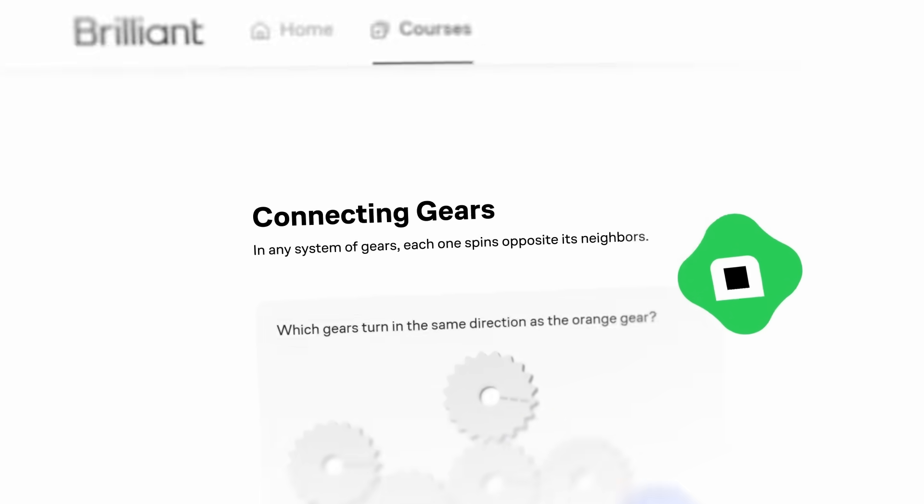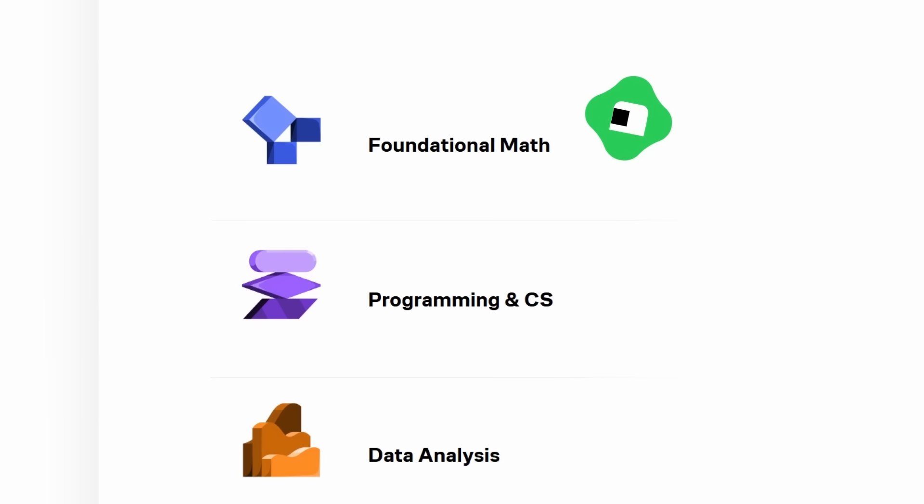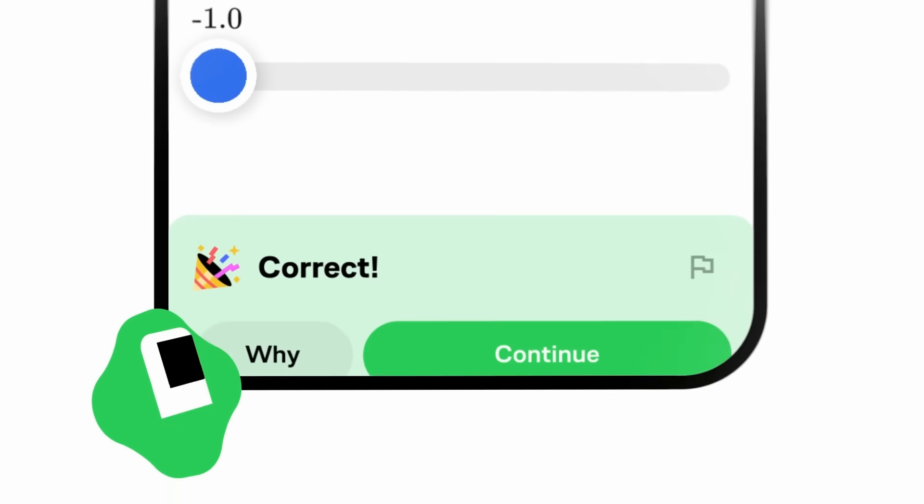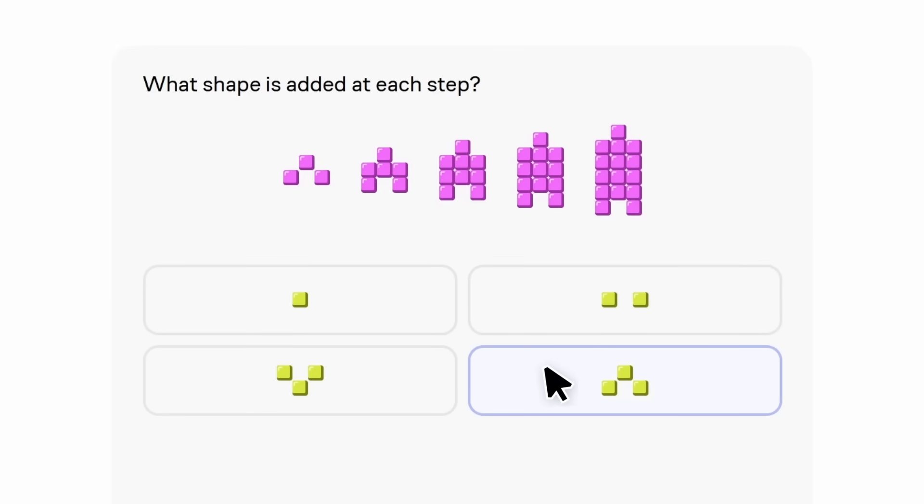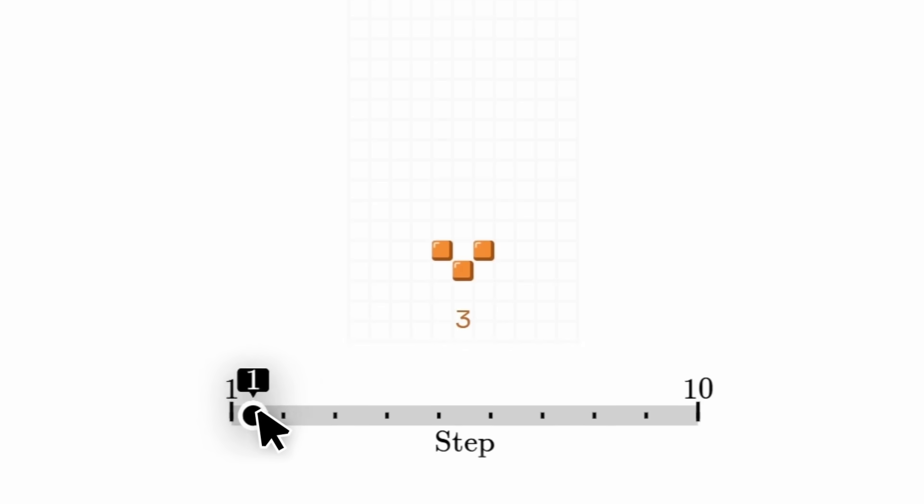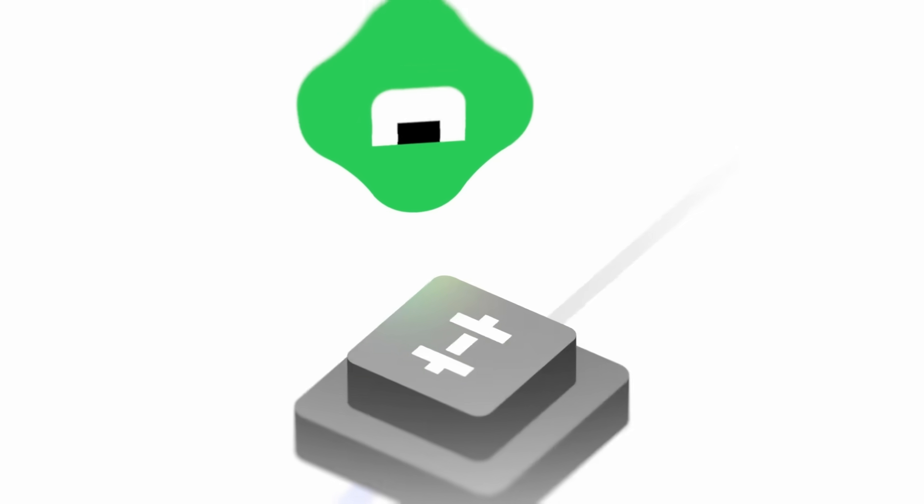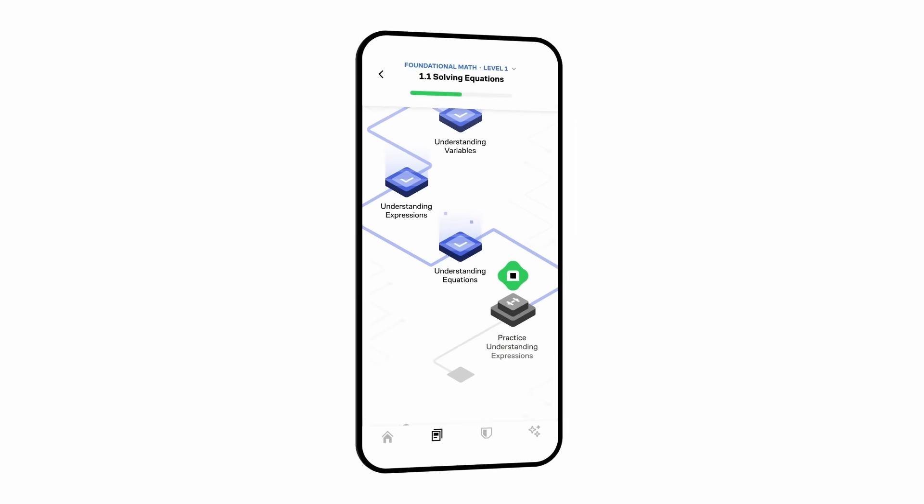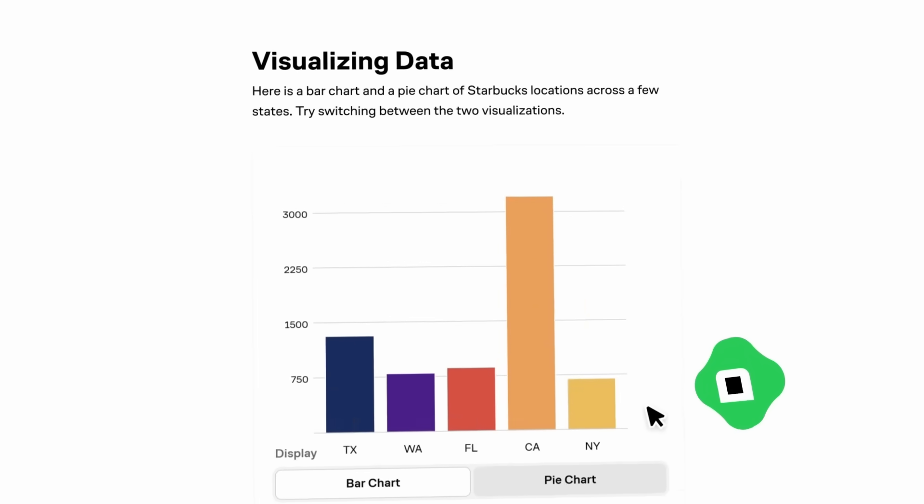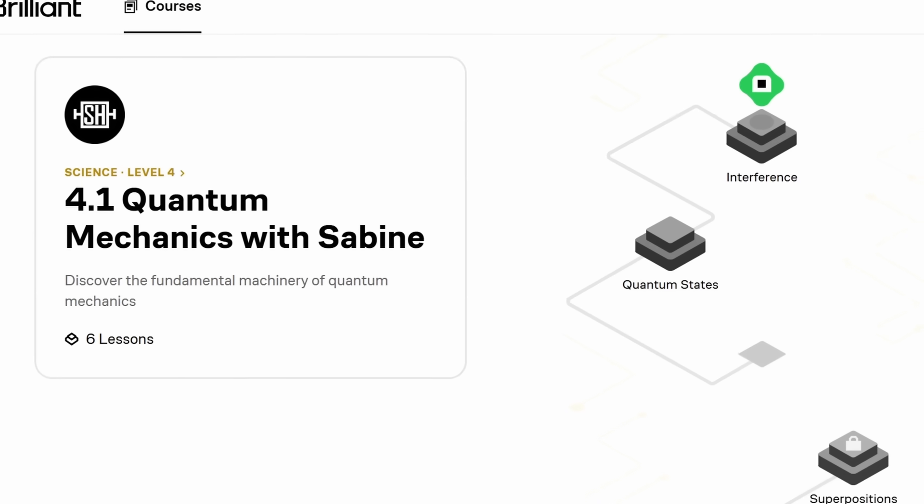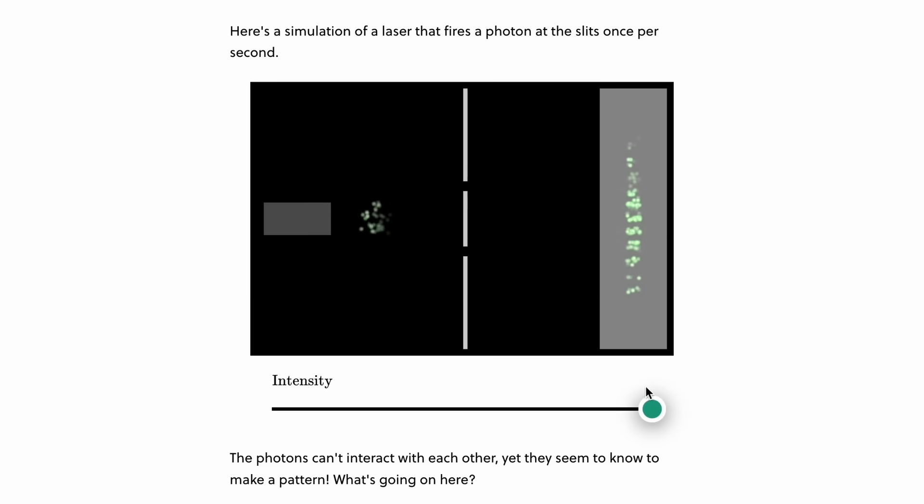Brilliant offers courses on a large variety of topics in science, computer science, and mathematics. All their courses have interactive visualizations and come with follow-up questions. Whether you want to learn to think like an engineer, brush up your knowledge of algebra, or want to learn coding in Python, Brilliant has you covered. It's a fast and easy way to learn, and you can do it whenever and wherever you have the time. And there are new courses each month. I even have my own course on Brilliant. That's an introduction to quantum mechanics. It'll help you understand what a wave function is and what the differences between superpositions and entanglement.